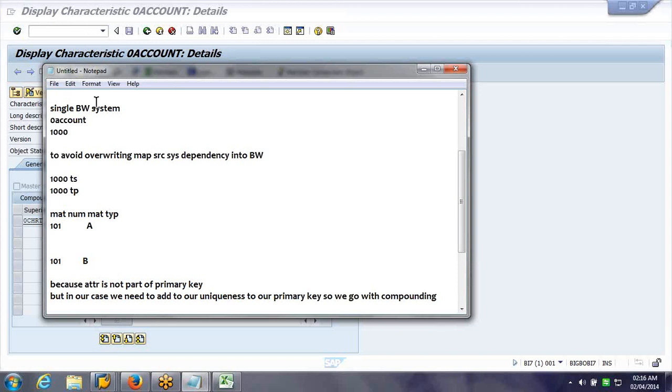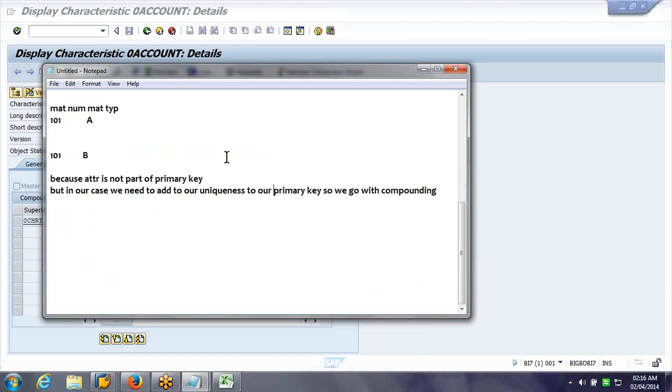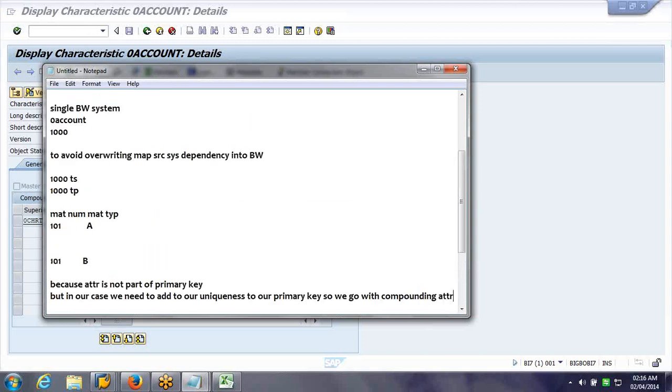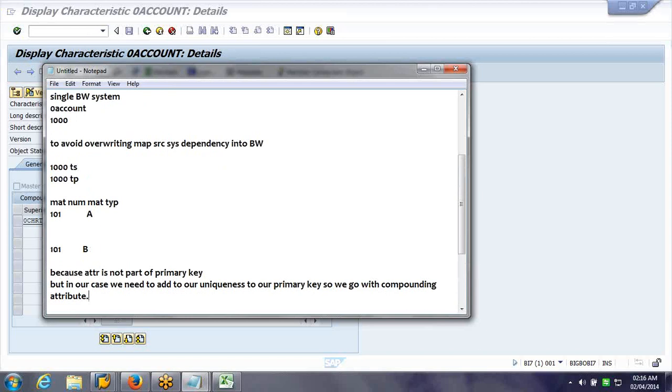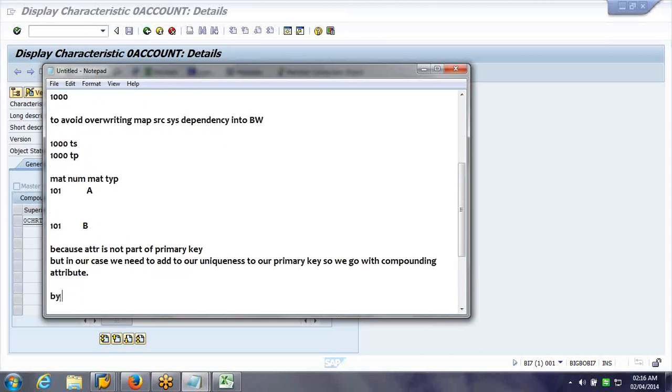So instead of going with this, I go with the compounding attribute. By this, the compounded object becomes part of the primary key and avoids the overwriting.